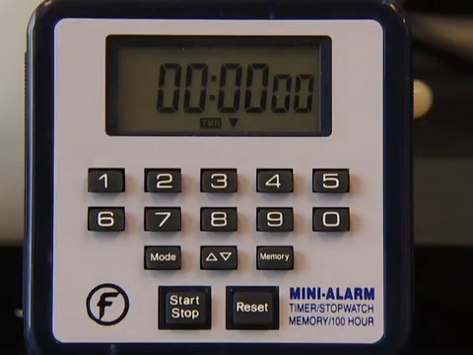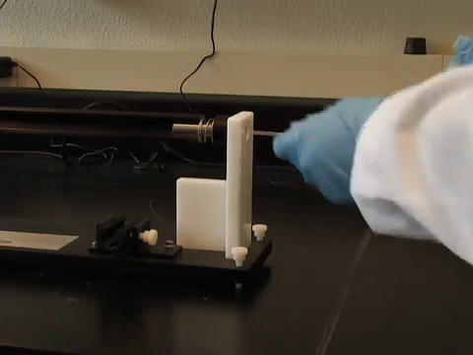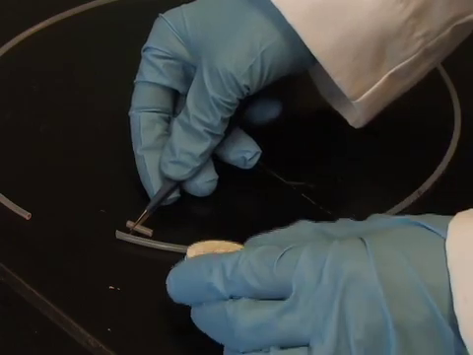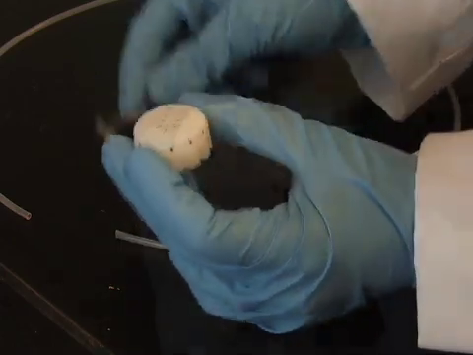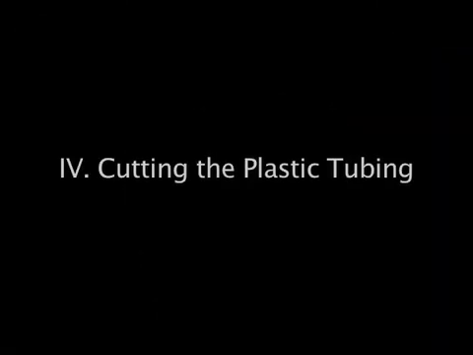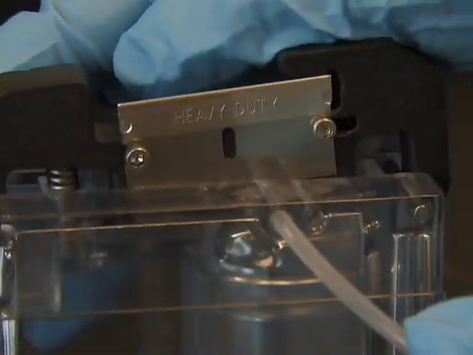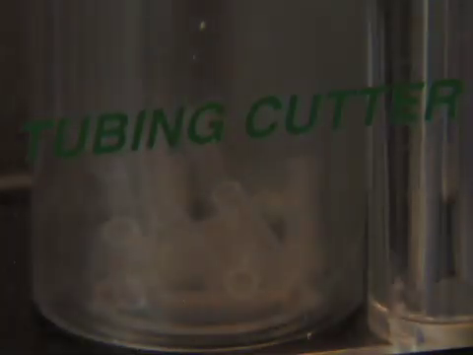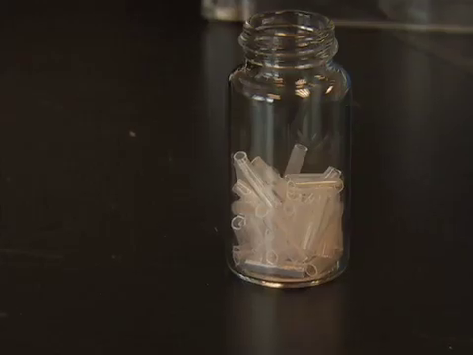Now that the 5 minutes are up and our gold is dry, we need to cut the tubing into cartridges that can be loaded into the gene gun. Now I will cut the tubing into about a half inch sections to make the shells that will be an appropriate size to load into the cylinder of the gene gun.